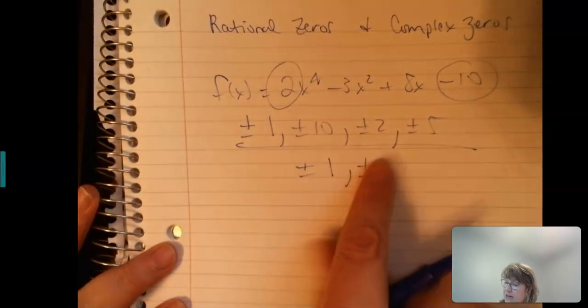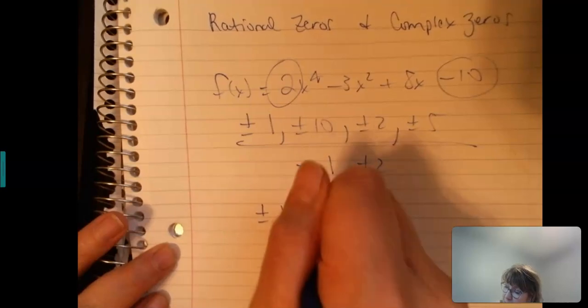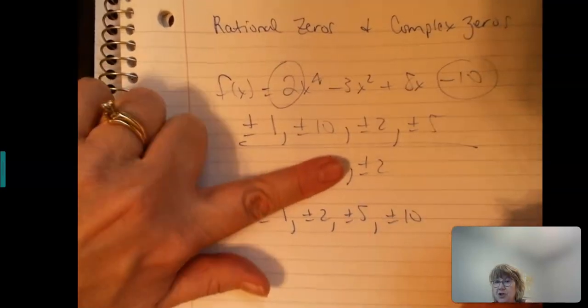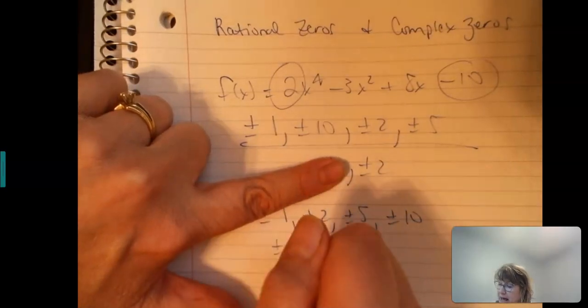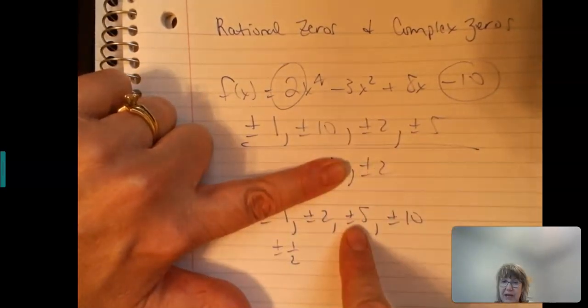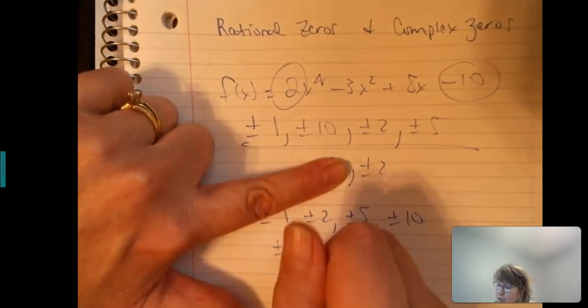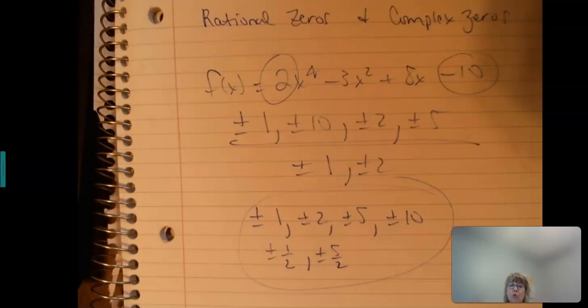Now, if you divide these by 1, it's not going to change anything. And I'm going to put them in order. So plus or minus 1, plus or minus 2, plus or minus 5, plus or minus 10. But if I divide by 2, notice like 1 divided by 2, I'm going to get fractions. So plus or minus a half. What else? 10 divided by 2 is a repeat. That's 5. 2 divided by 2 is a repeat. That's going to give you 1. 5 divided by 2 is a new one, though. So these are all the possible rational zeros. So that means this is where, when it does the little loopies, it could cross the x-axis. These are the things I want to check.